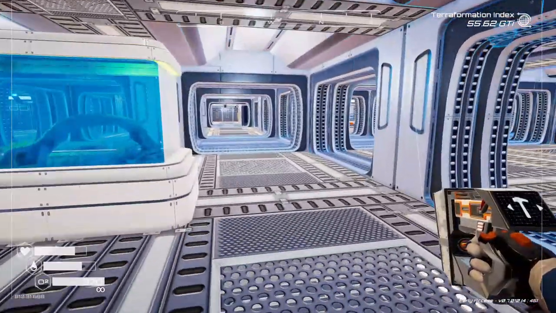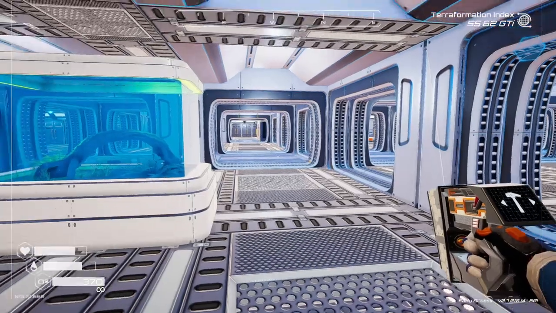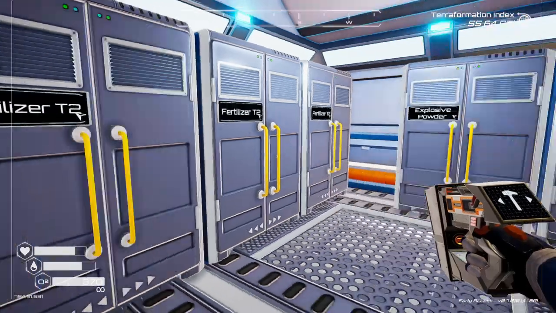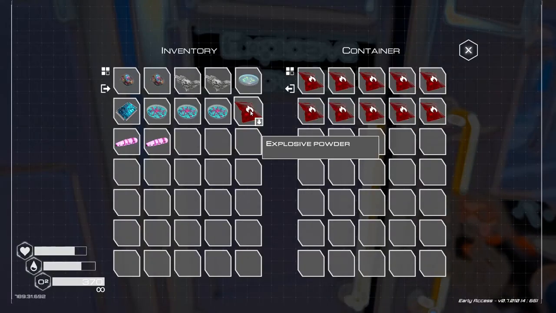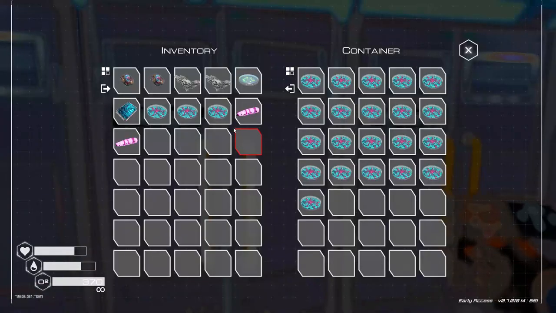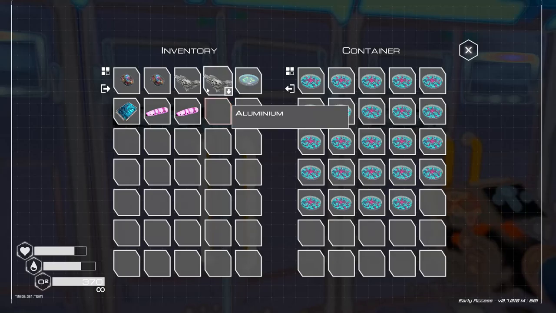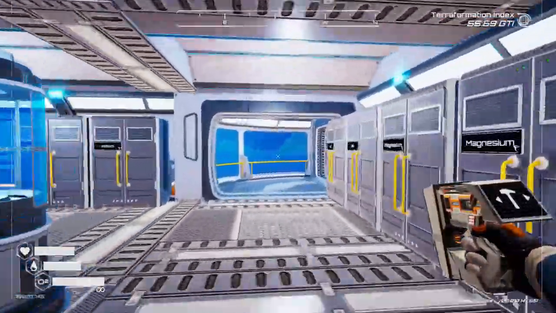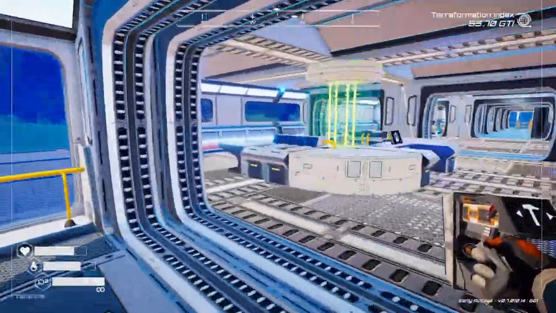Okay. What else do I have in my inventory? T2. Need to set that up at some point too. Explosive powder. Mutagen. Alloy and aluminum can go. Super alloy and aluminum can go in here.